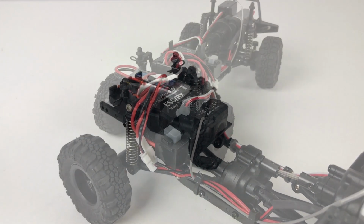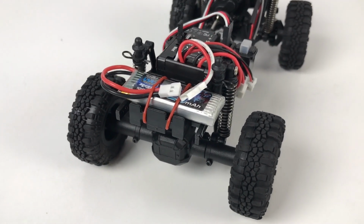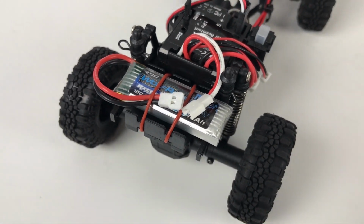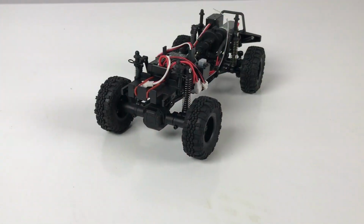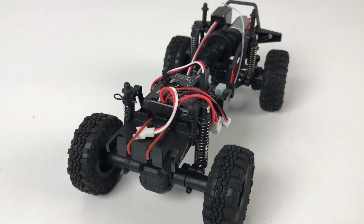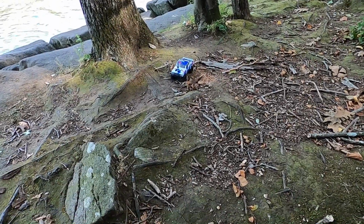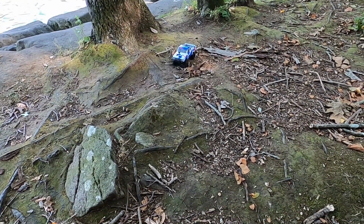In the back is where you install the battery that is included. It is a LiPo battery, and I think it's like 500 milliamps, so that should work out pretty well for some long runs on a smaller vehicle like this. All right, I'm pretty close to the spot where I'm gonna start running. So why don't I get this thing turned on and we could talk about the chassis while we do some crawling. Here it is, the perfect spot to drive and talk about the rest of the features of this rig.